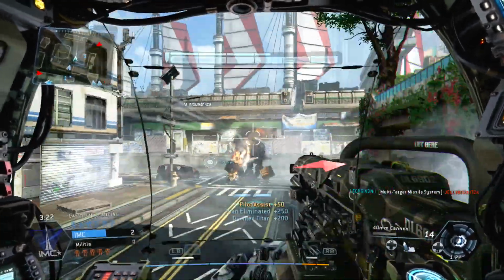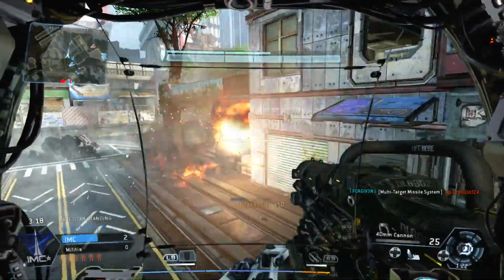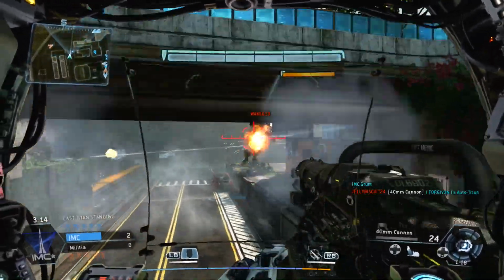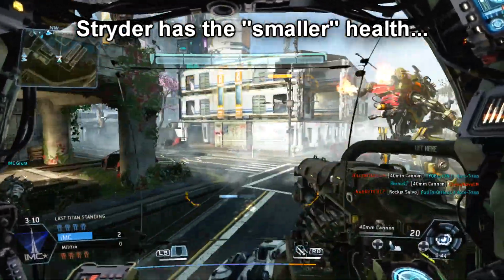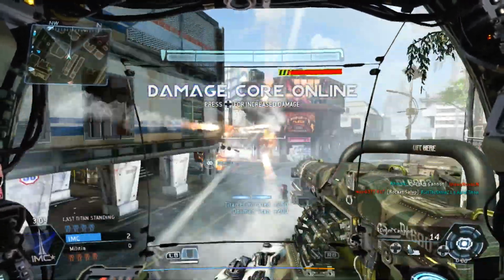Now let's talk about your Titans. All your Titans come with the same shield. It's the same shield for each one of them. The difference between these is the Ogre has more health, the Atlas has the medium health, and the Strider has the lower health. So you've got to really think about your play style and the map that you're going to be playing on to pick your chassis.